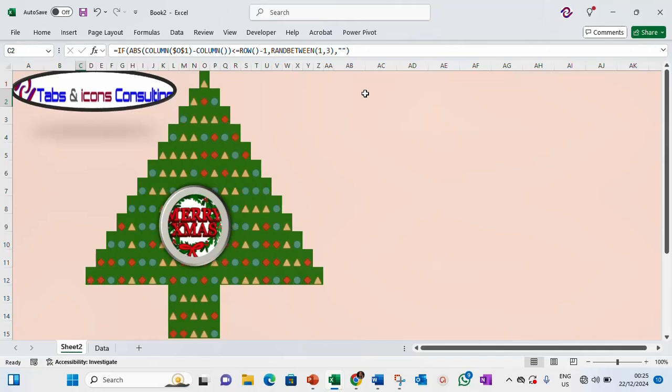Happy Christmas to everybody. This is my Christmas tree. Wow, this is lovely. Now this Excel is just a wonderful piece of software. Who knows, maybe next year we're going to create Father Christmas itself using Excel. I'm going to learn and see how Excel can help to create Father Christmas next year.